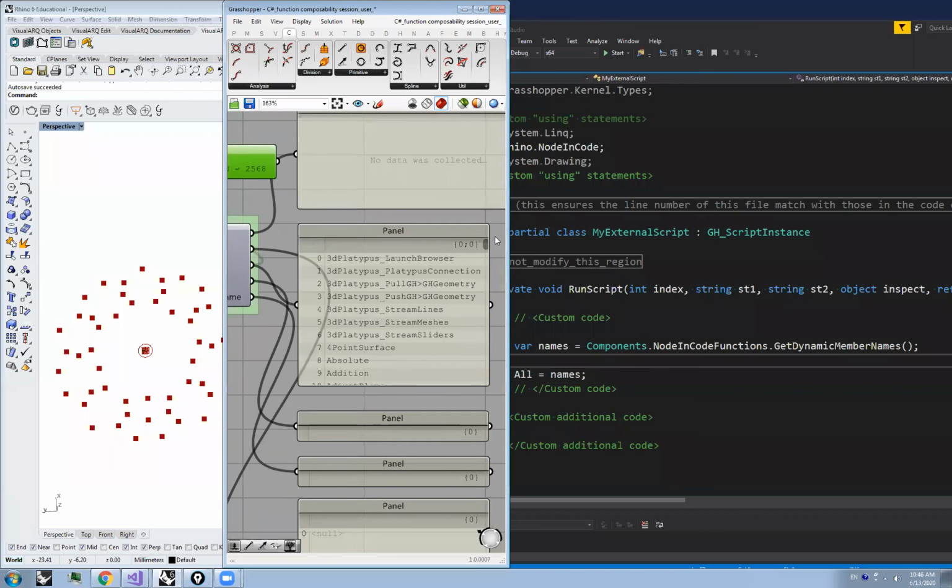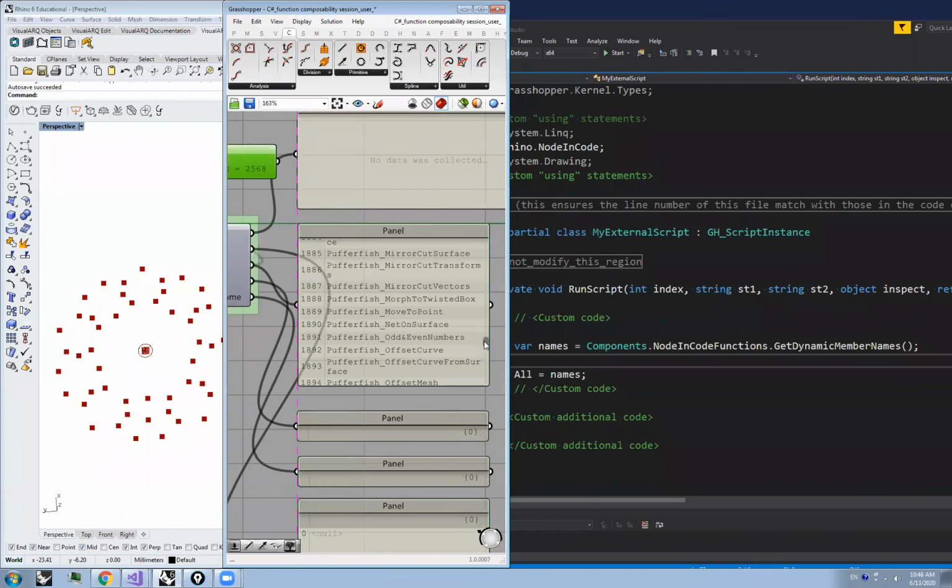If you want to scroll through the list to find a specific component, it's going to be a headache. You'll also notice this Pufferfish component has an underscore here to chain with the function.